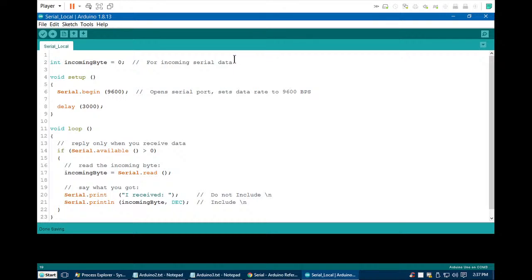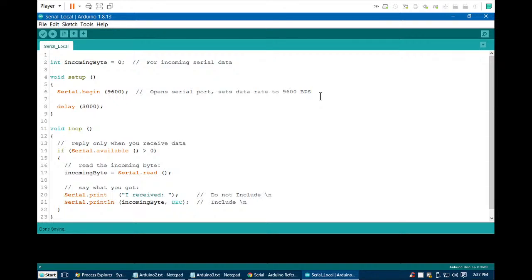Line number 6, you need to initialize the serial port or serial terminal. Serial.begin, these are the keywords, parentheses 9600. 9600 is the transmitting speed. Default is 9600. It's very reliable.